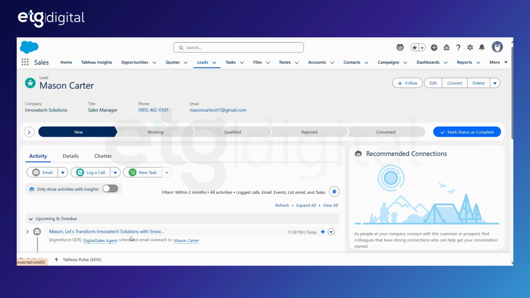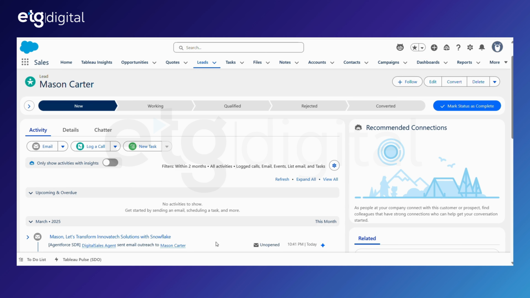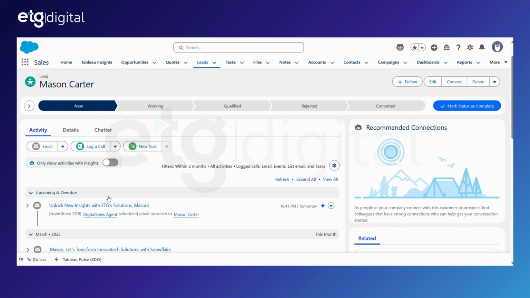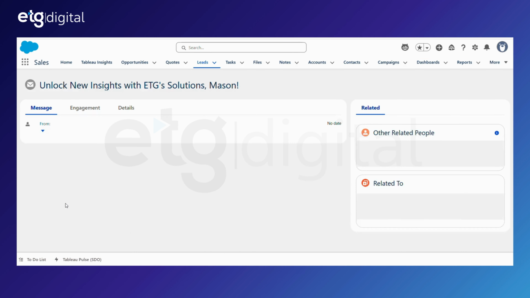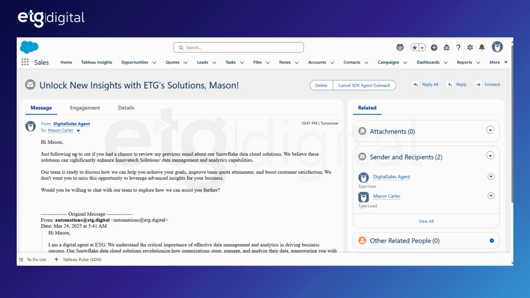In Scenario 3, when the prospect doesn't respond to the outreach email. Right after sending the outreach email at the scheduled time, a follow-up email is drafted and scheduled. This follow-up email appears under the lead record in the activity timeline. You can see that the follow-up email looks as follows. If the prospect does not respond within the configured time, the follow-up email is automatically sent.